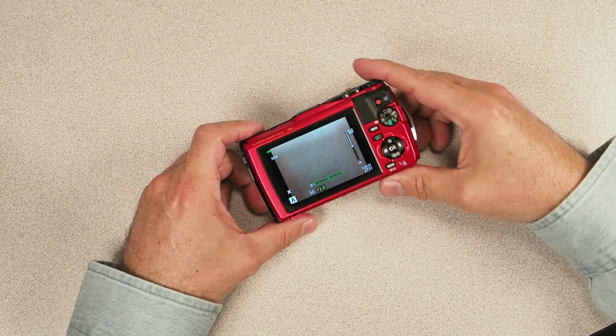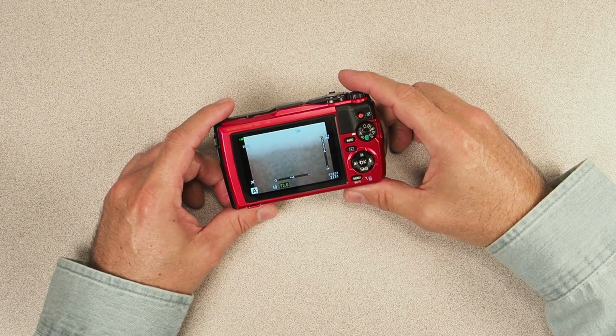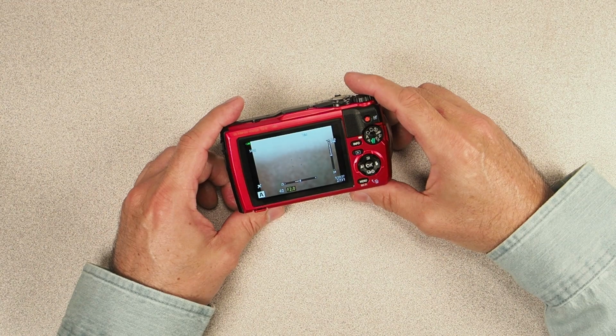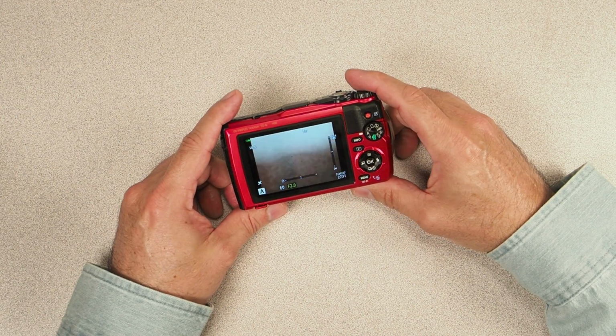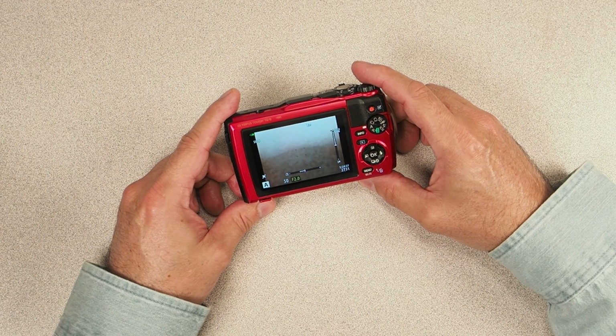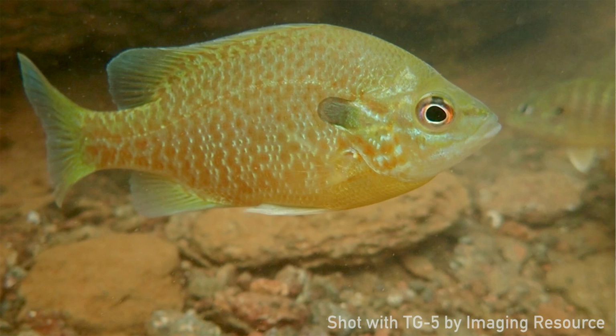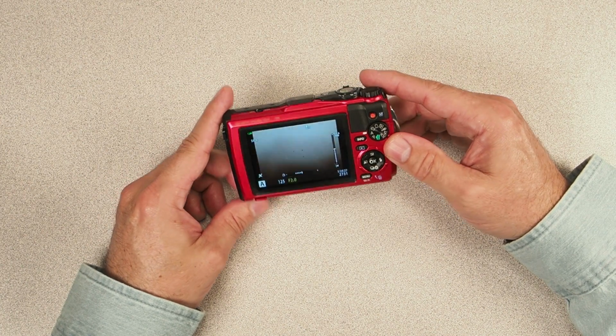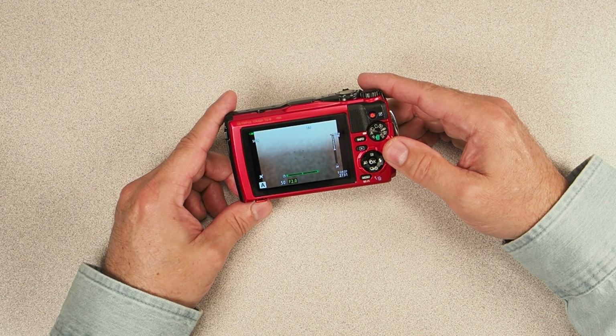Okay, so moving to the rear, we have our LCD screen, of course. It's not a flip screen, and this was likely a conscious move by Olympus to keep the camera as sealed as possible, as it is rated without an external housing to a depth of 15 meters or 50 feet for us in the United States. If you just have to have a flip screen for selfies or other reasons, you can purchase the capable TG-870.